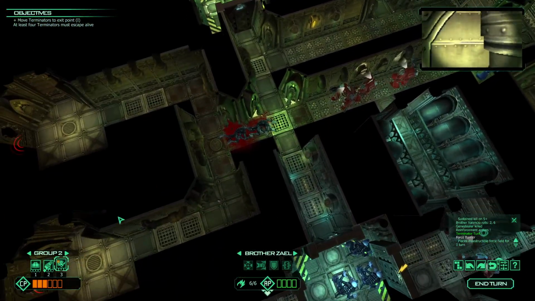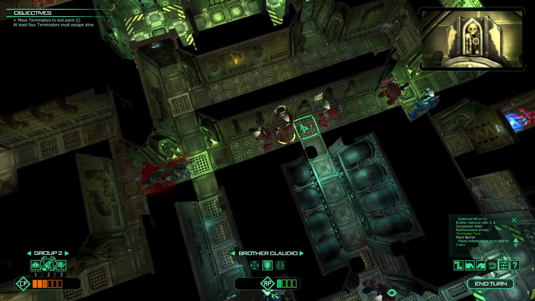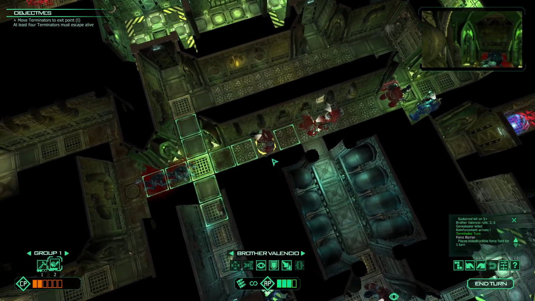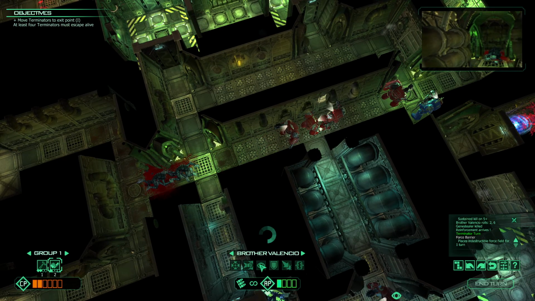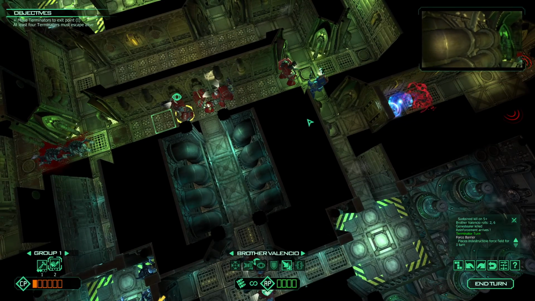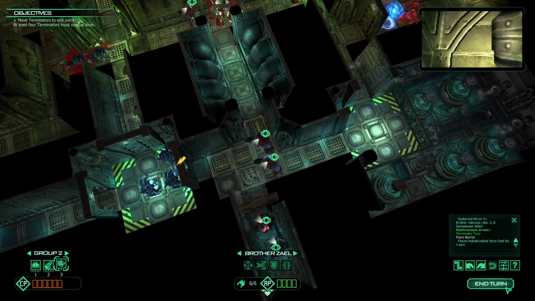I don't think... Yeah, well, you could actually take... Let's see. Yeah, let's move back and overwatch. Let them come. Yeah, there's some ugly things coming up there. So let's see. We have one command point. Yeah, let's move you. Okay.